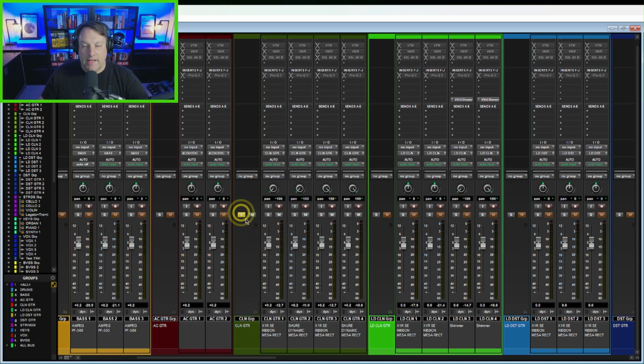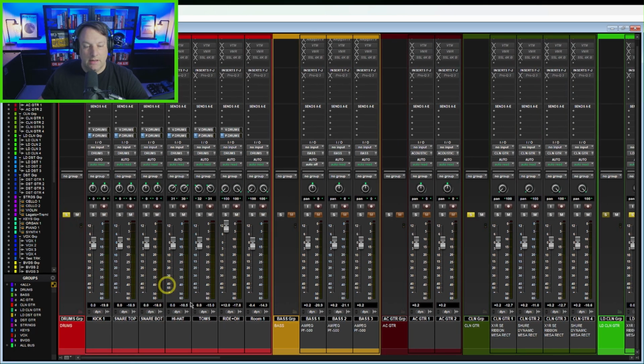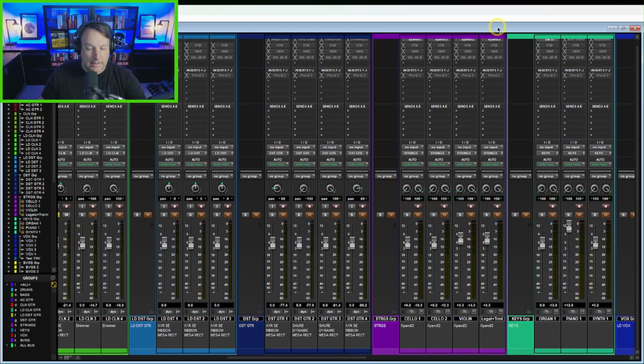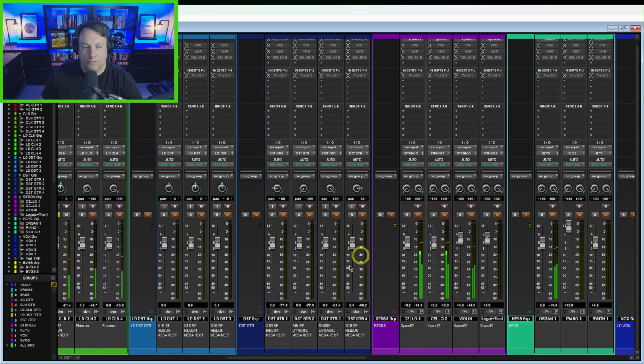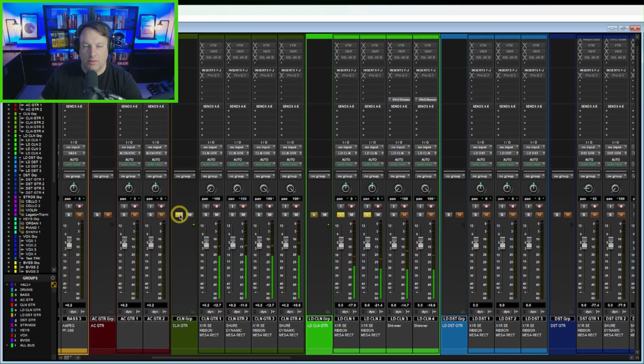We've got a clean guitar. We're going to solo that up. We've got a clean guitar lead, kind of a Coldplay sounding deal. Okay, we're going to solo that up. And we're going to solo up our drums so we can hear that. And we're going to hit play. So let's go back here and let's hit play. Okay, we're going to take out the clean rhythm guitar really quick.